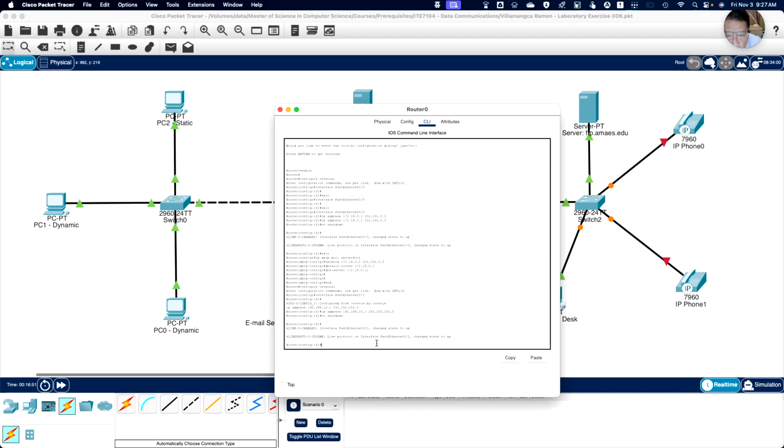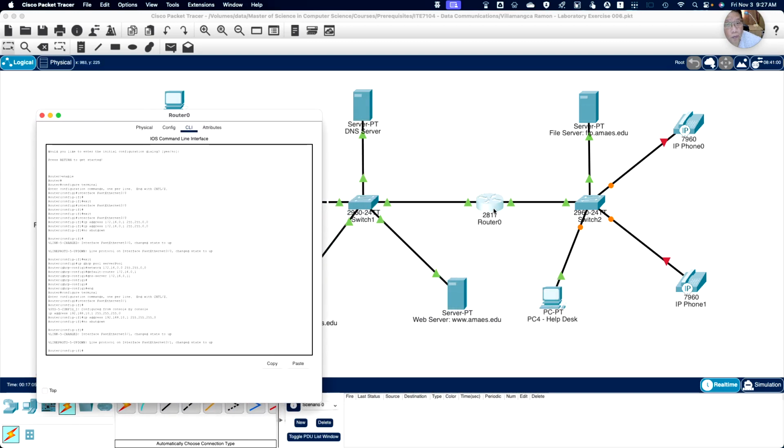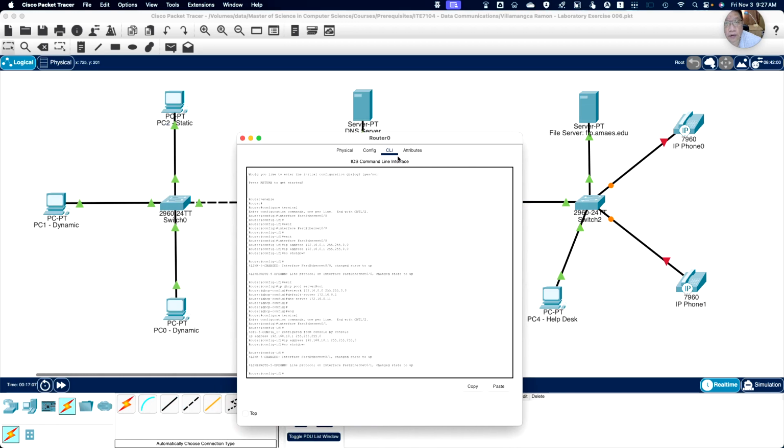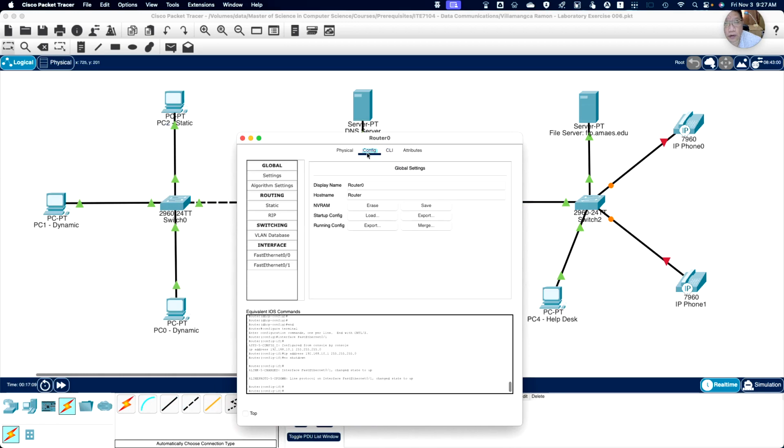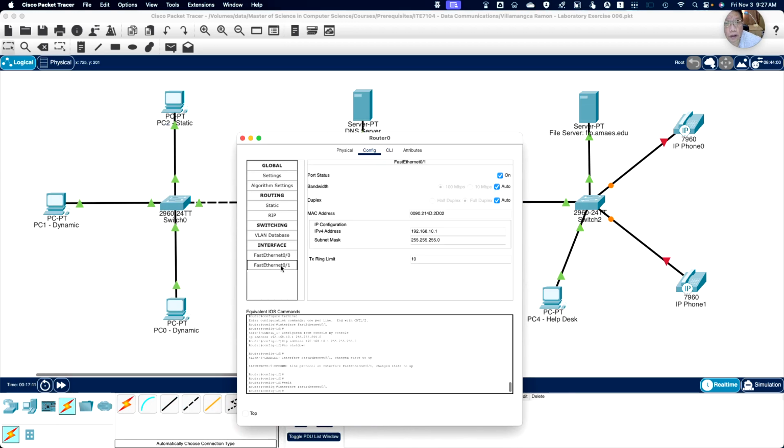Now we are in interface 0/1. We already set the address, but we didn't set the gateway. So let's go to the config, IP version 4, 10.1.